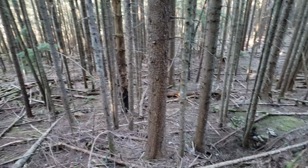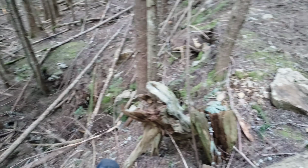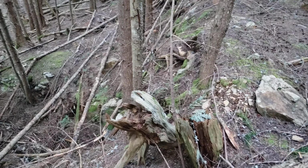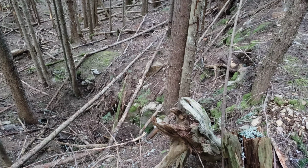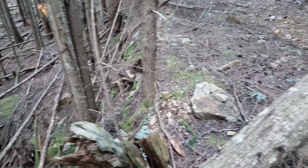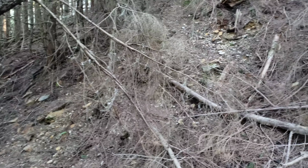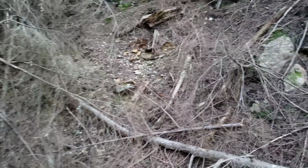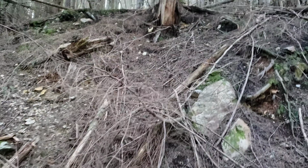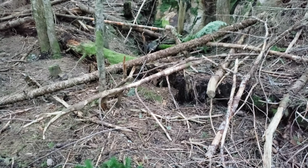Back out here, right here you have some mine workings. This goes slightly underneath the road here. And we found this on the way back. We didn't have too much time to look around here, but if you take a look, right above that, it looks like you have more mine dump material. So my prospecting partner is up there and it is confirmed.